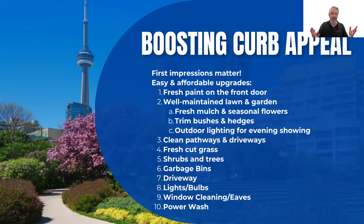Fresh paint on the front door. Depending on the front door style you have, some of the wooden doors, if you have one of those big beefy wooden doors and you've had it for a long time, they can get weathered. The rain, the snow, the sun, everything can take a beating on it, and they can look kind of misshapen sometimes if they're wood. So a fresh looking front door is super important. That's really the first big thing people see when they come to the house. You want to make sure that it's looking good. All the caulking and sealing around it, you want everything to look like it's in great shape, not peeling and not crumbling, because that's the first impression people get.